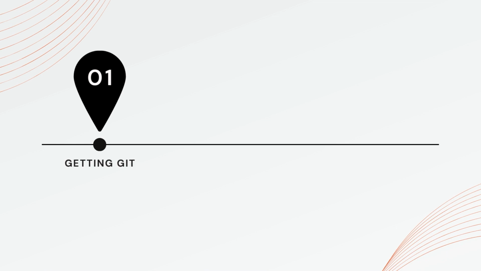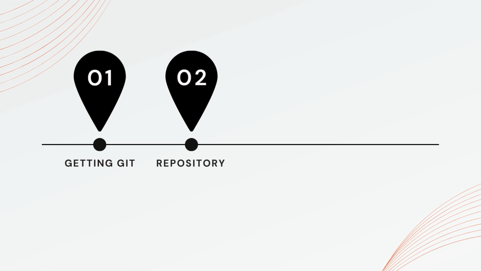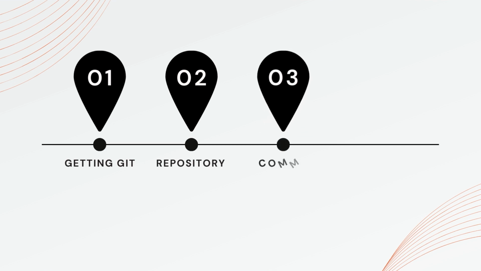First, you have to download Git and choose a Git platform. As I said before, for me it's GitHub. Then you have to initialize your repository. A repository is a collection of files overviewed by version control. It's that simple. Then you have to make your commits, meaning you have to make your snapshots, checkpoints, saves of the files, however you want to call it. In the world of Git, we call them commits.